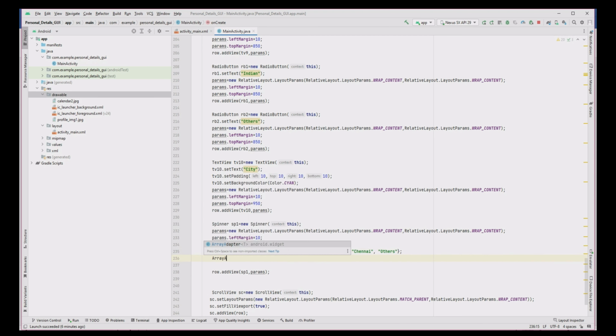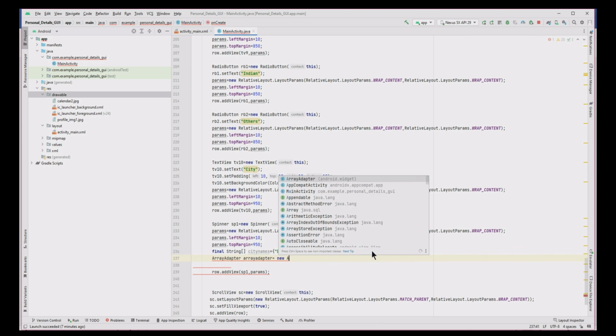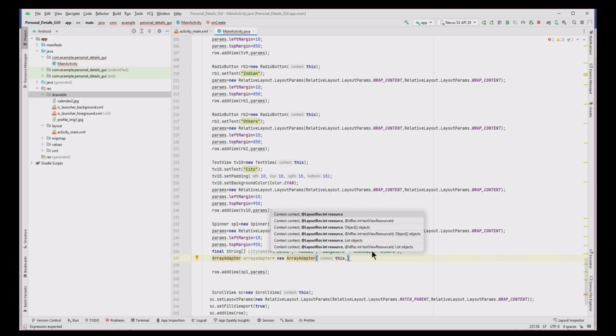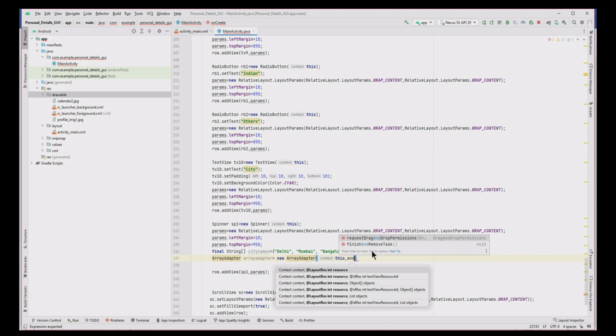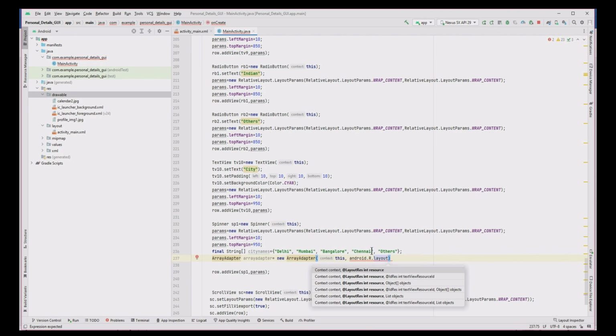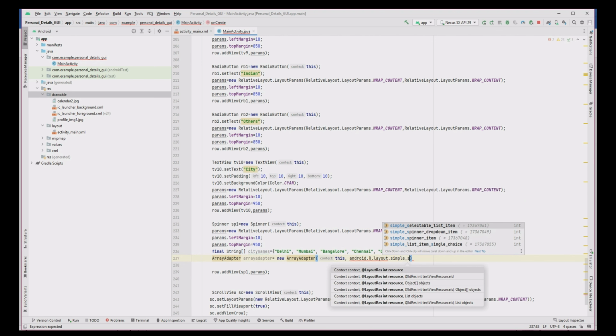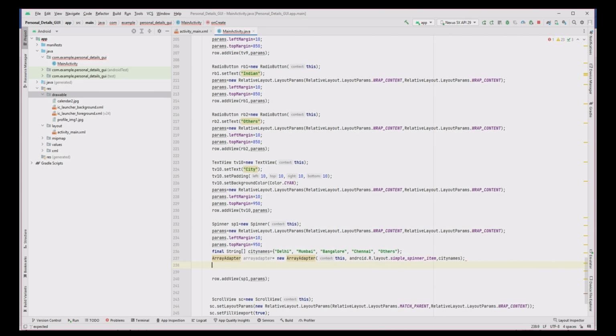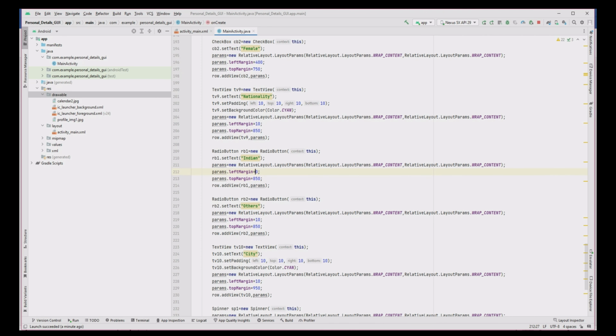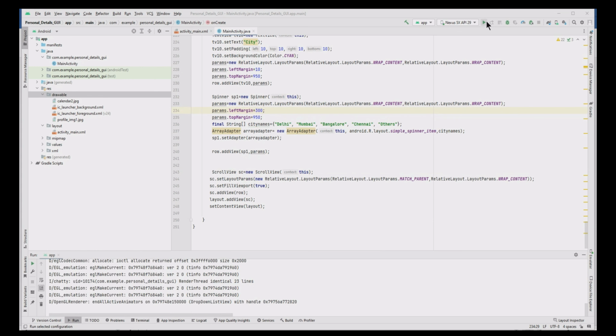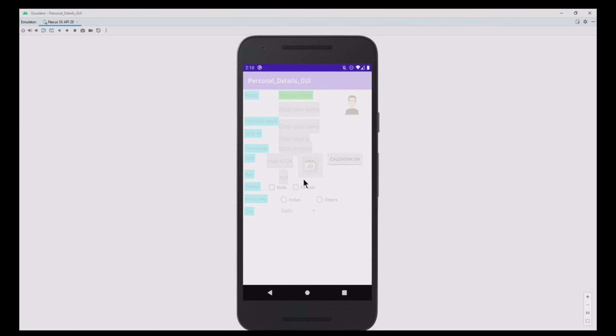Then to get the values in the spinner view, we again use the array adapter class with the object array adapter and specify the object with this, comma, android R dot layout simple spinner item and city names attribute. Now we add this to the spinner SP1 with the help of the set adapter method of array adapter. I made one mistake, we need to change the nationality value. I changed it. Now let's run the app to check the nationality and the city.